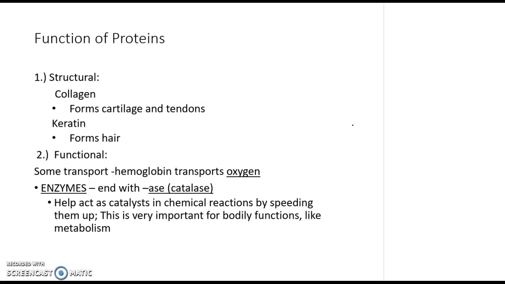Proteins have some important functions for us. Number one, they give us structure. So if you think of yourself, here you are. You have some big biceps, you have some big quadriceps, you have some great calves, maybe you have really curly hair. All of these characteristics are because of proteins. Maybe because of how your eyes are set, they look different, or the shape of your lips. Those are all determined based on the structural proteins that you actually have.